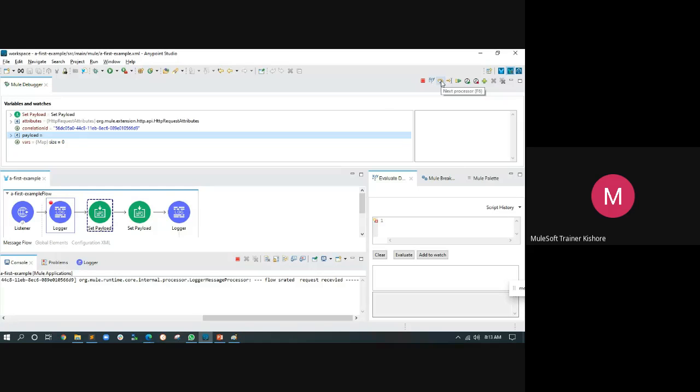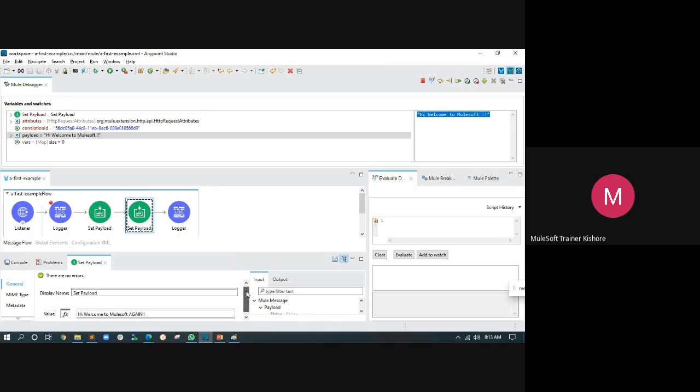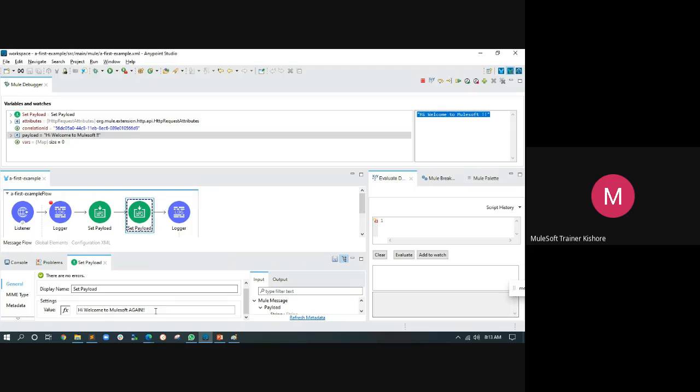When I do set payload, the payload is storing the value that I have given. And then in the next set payload, I'm again assigning something. What will happen?